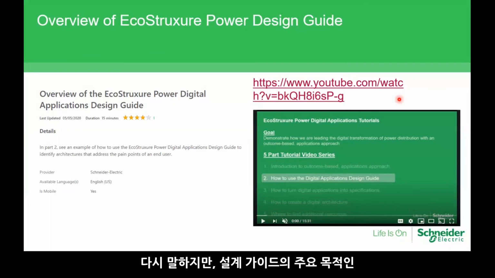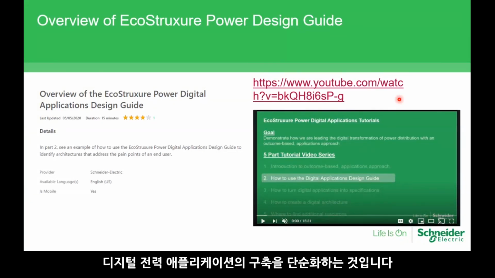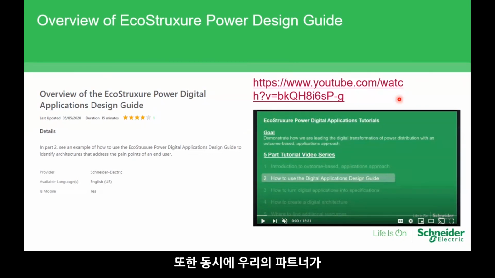And again, the whole idea of the design guide is really to simplify the deployment of the digital power applications. At the same time, we do not want our partners just to sell product and software. It's really selling applications, selling solutions, and how to address customer needs with those applications before we go to the last stage of the selection, which is products.